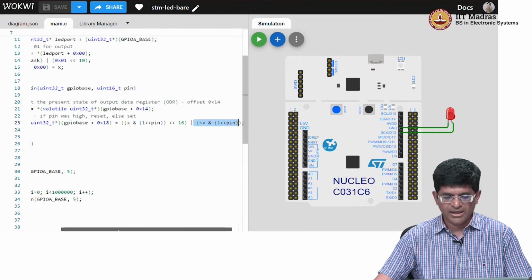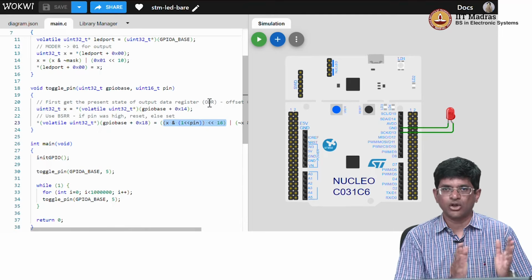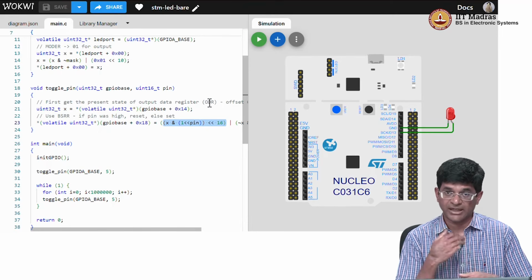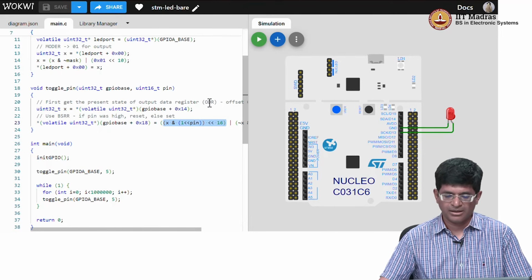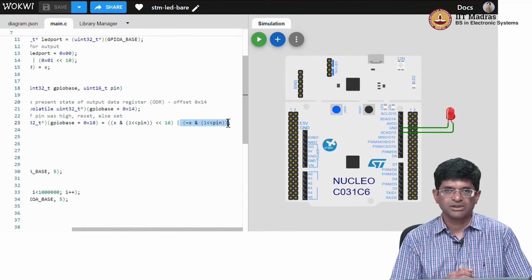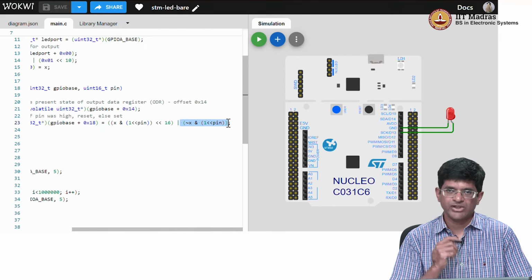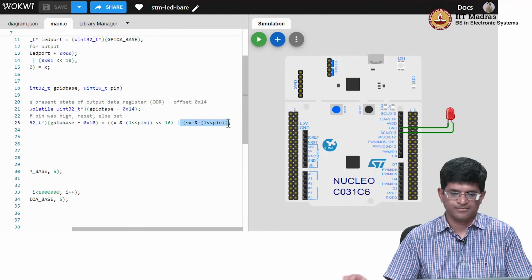And what is happening is, if the pin was high to start with, I am basically going to apply a reset operation. That happens in the top 16 bits of the number that I am writing into that register. If the pin was low to start with, I am going to write 1 into the bottom 16 bits at the 5th position, which will cause the bit to get set, right?